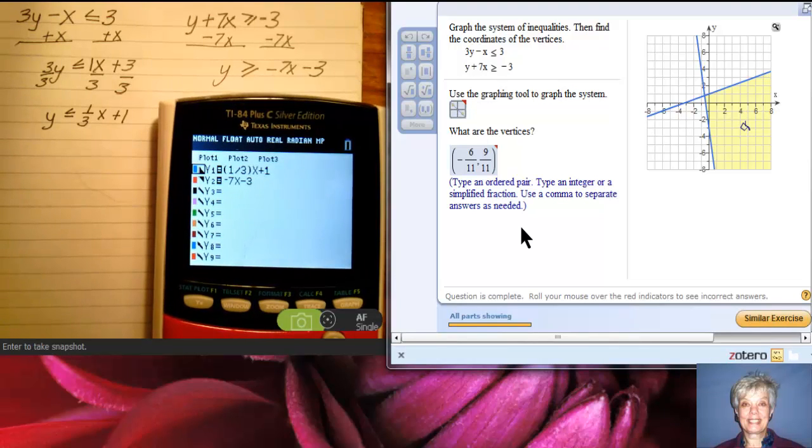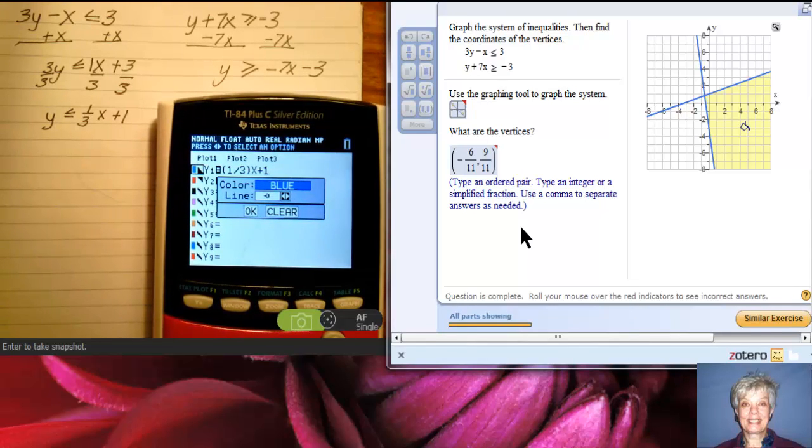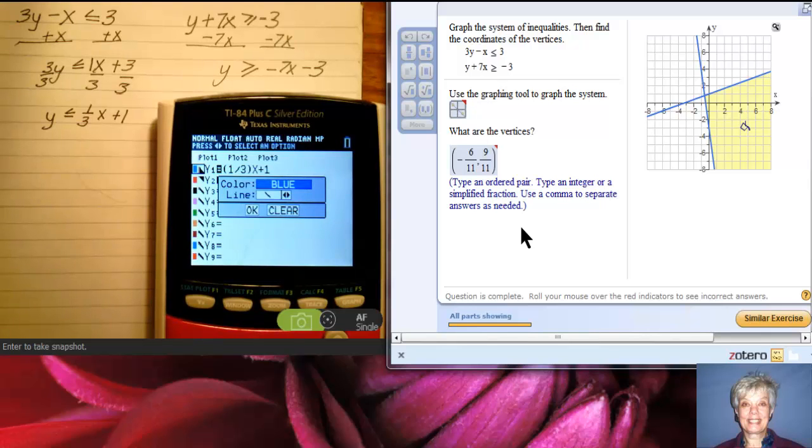Well, originally, your calculator will do this. It'll just look a little different. Originally, this is what I had by the equal sign right there. You have this too. It's just a straight line marker.